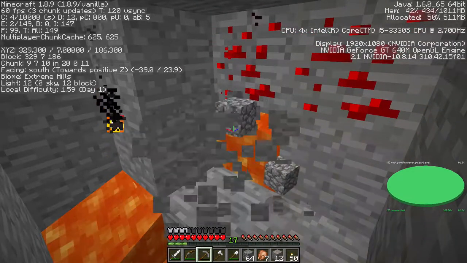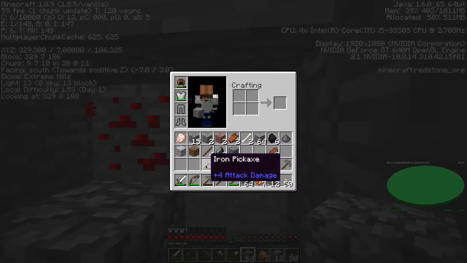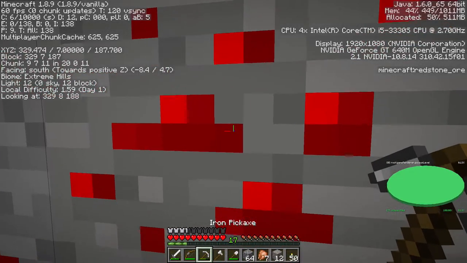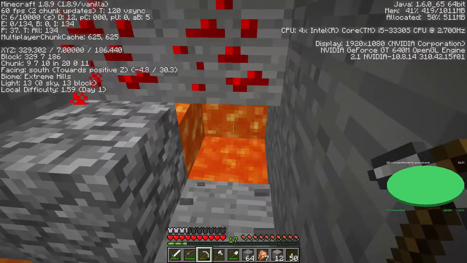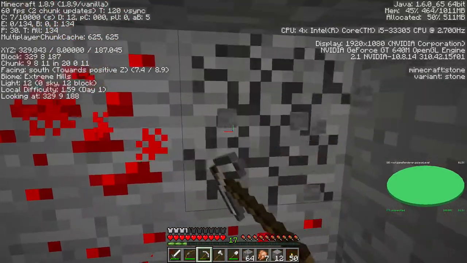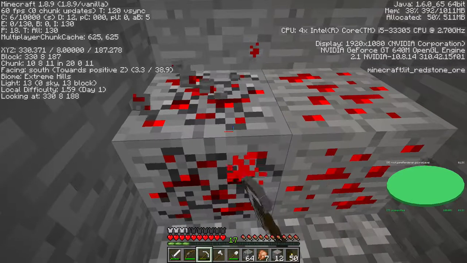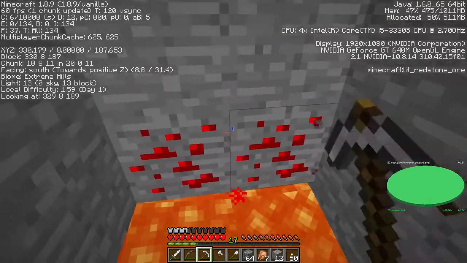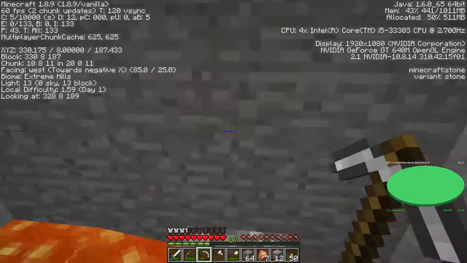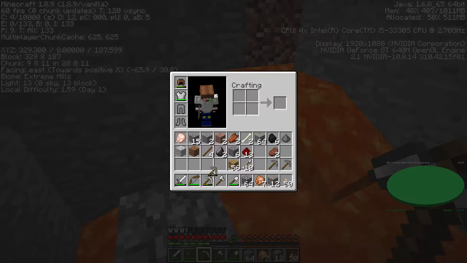Ooh, guys, you see this red ore? You may be thinking, hey, look, it's ruby. No, it's not ruby. This, my friends, is redstone. You can only mine it with an iron pickaxe, and it gives you more ore than it should, so watch this. For one block, it gave me 5 redstone. It all just keeps burning. Wonder if we can get to the surface of this. Dude, this pick is running low.